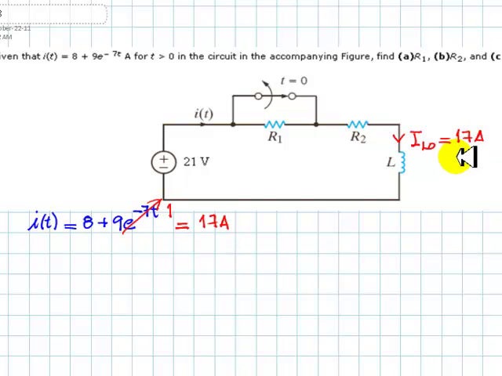So what? That current happens to be the current in the inductor at 0-. That is interesting. So that means that if we take a snapshot of the circuit at 0-, when the circuit is in this steady state the current should be 17A.